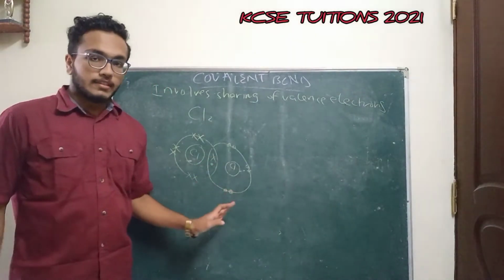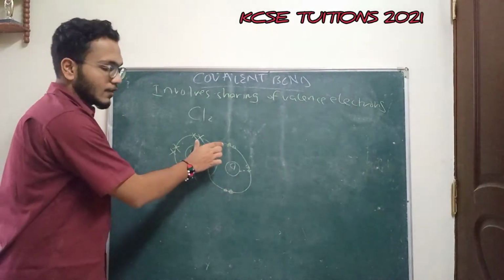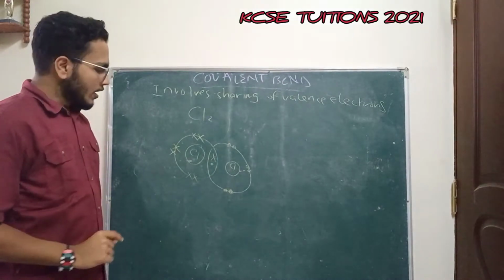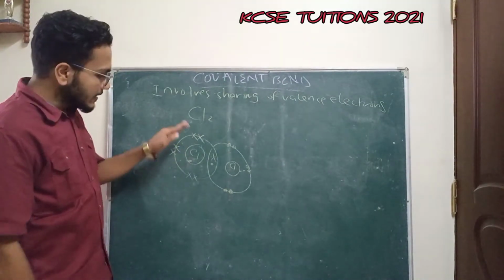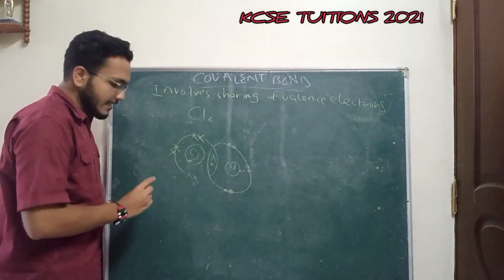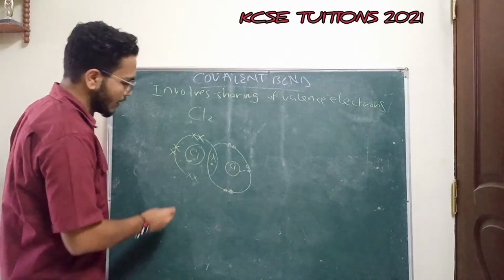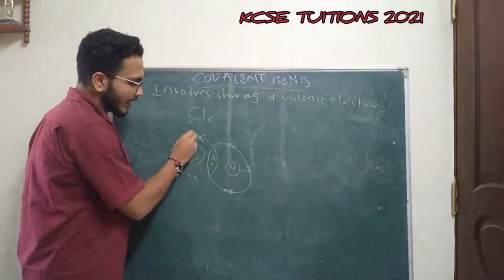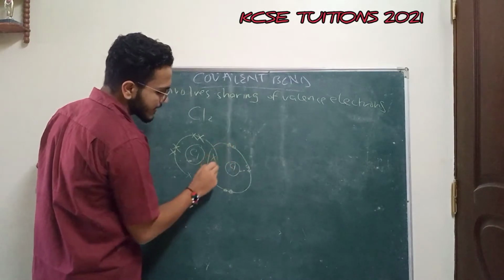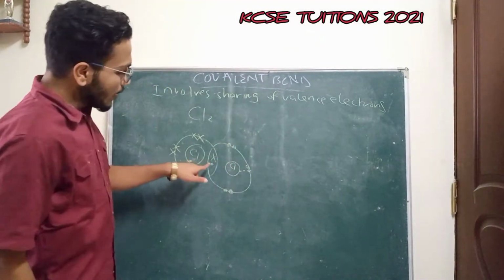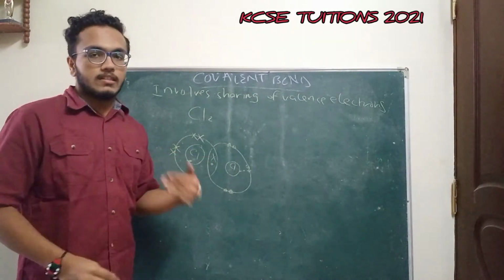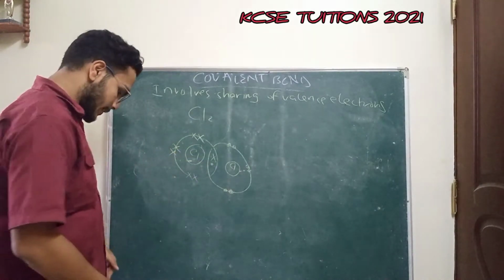This is how this chlorine molecule has obtained stability. How? Because as you can see, these are the outermost energy levels represented. Chlorine, how many electrons does chlorine have? 7 electrons in the outermost energy level. 1, 2, 3, 4, 5, 6 and 7. How many does the other? 1, 2, 3, 4, 5, 6 and 7. But the 1 electron in the outermost energy level, it shares with another to obtain octet stability.